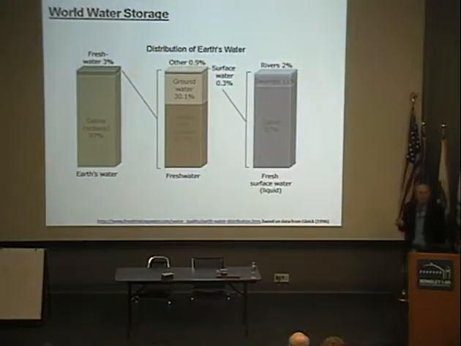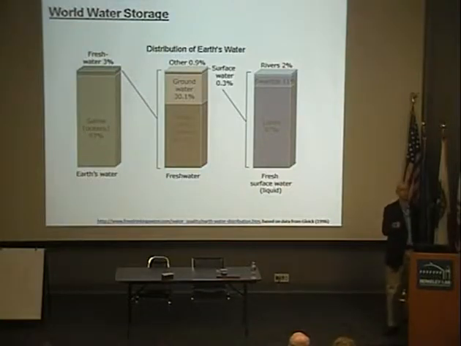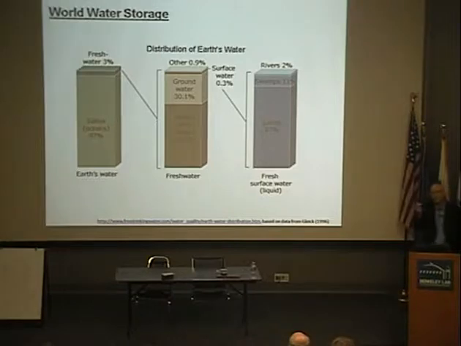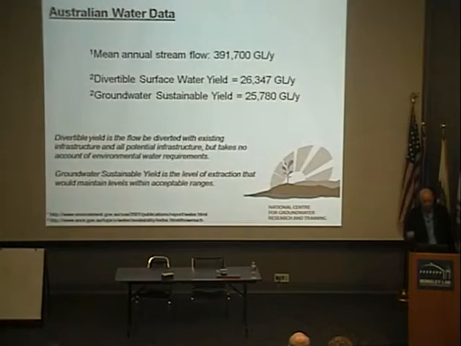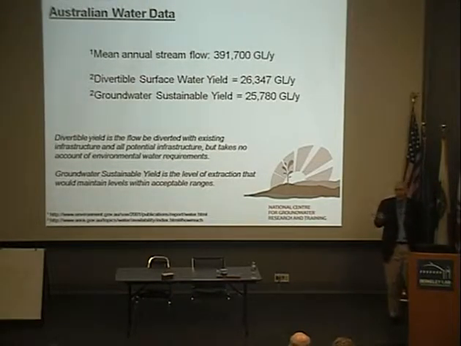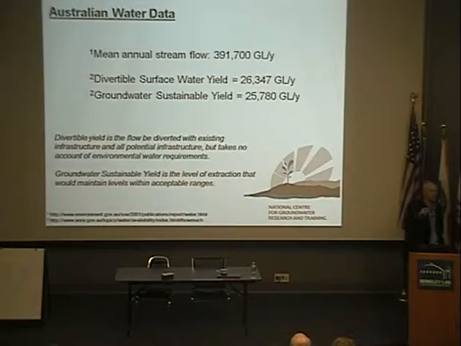This is a sort of diagram that you'll find in many textbooks. It just shows the distribution of water on the Earth's surface. What's important, though, if we start to ask questions about sustainability, is not so much the volumes of the different reservoirs. What starts to become important is the replenishment rates or the recharge rates of the different reservoirs, that figures like this give no information at all about. I wasn't able to get continental scale US data on replenishment or recharge rates of reservoirs, and I'm not sure whether it exists.